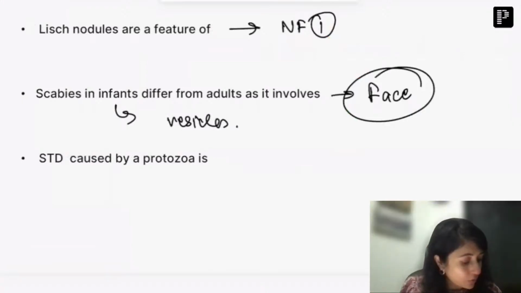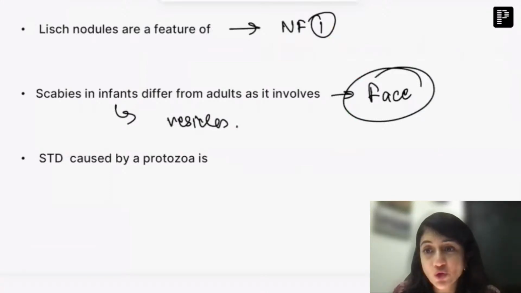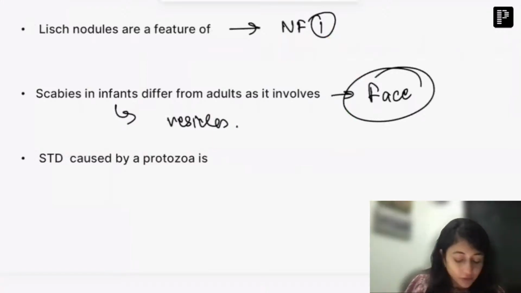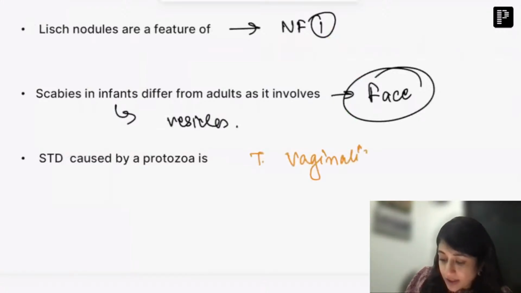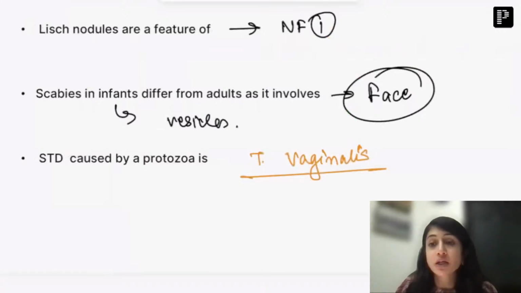Great. Circle of Febra and all you know. Which STD is caused by a protozoa? Very good. So you all know this. It's Trichomonas vaginalis, and Trichomonas vaginalis is an important cause of vaginal discharge, and it is caused by a protozoa. If you make a smear, you see these motile parasites, which are nothing but flagellate protozoa. Trichomonas vaginalis leads to greenish frothy vaginal discharge. And it also leads to strawberry cervix. Please remember that.